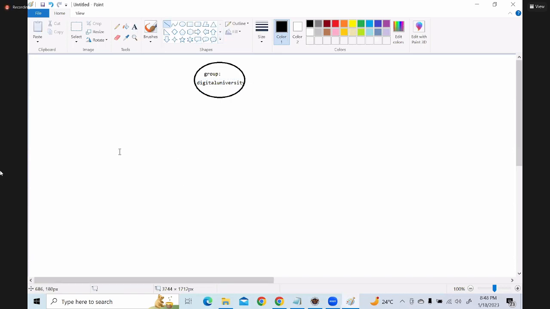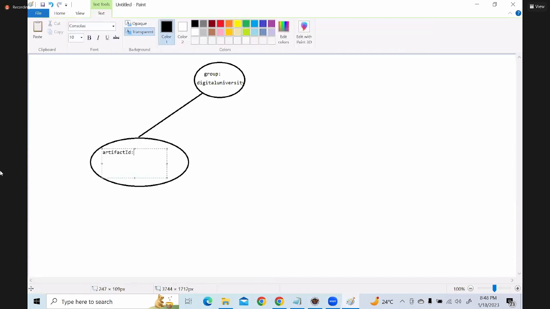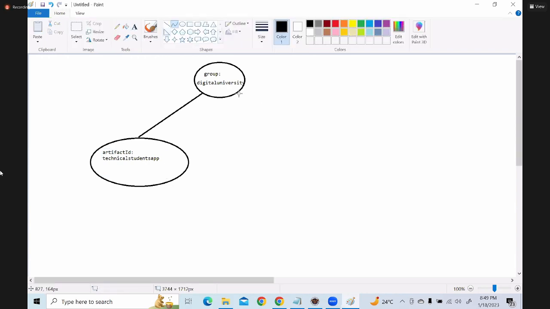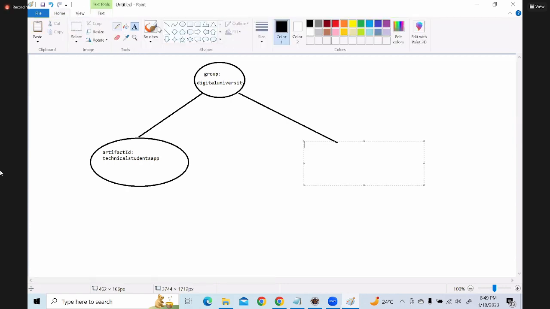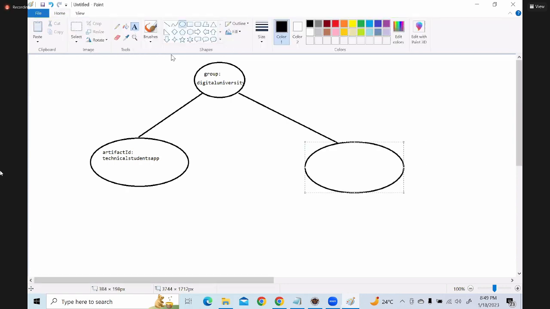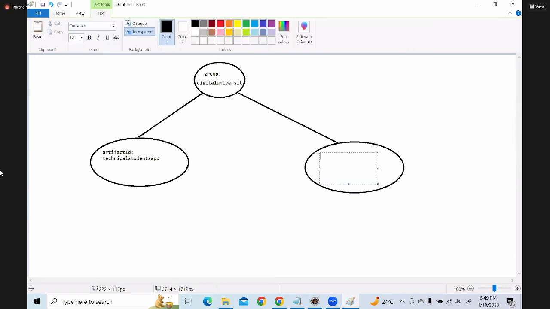One is the artifact ID for the technical students app, and another artifact ID I'll tell is the non-technical students app.